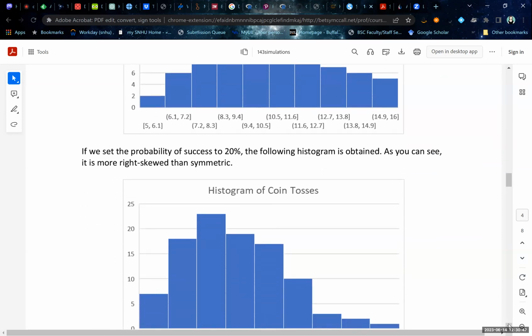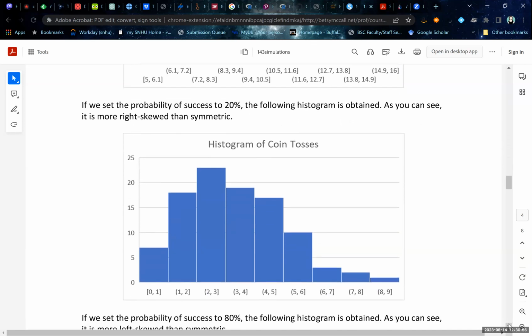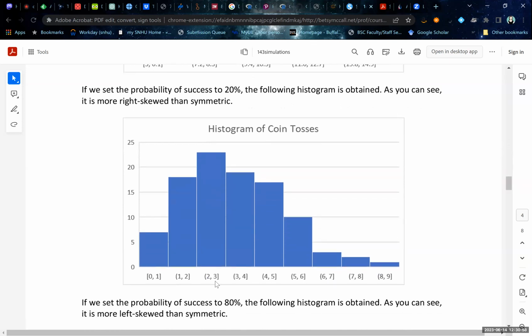Now, if you change the probability of success from 50%, which is a fair coin, to something lower, so maybe 20% chance of success, then you get fewer heads. And so you're more likely to get 0 or 1, or 1 and 2, or 2 and 3, much lower outcomes. You're not really likely to get 10 heads. The peak is going to be around 2 to 4 outcomes in a set of 20 with 20% probability.